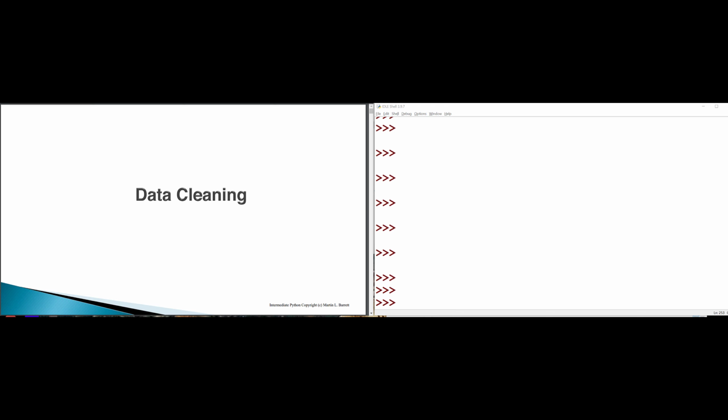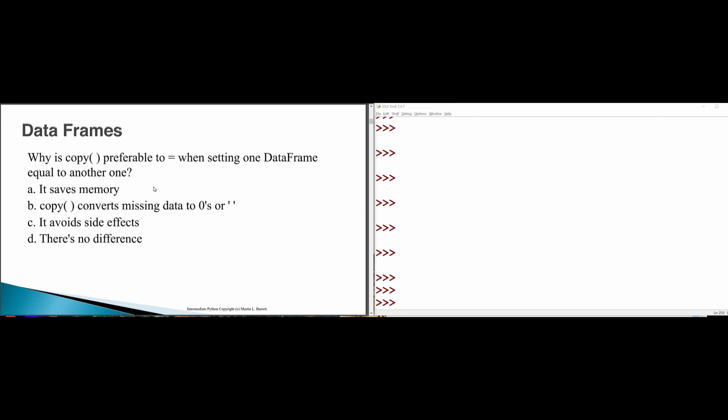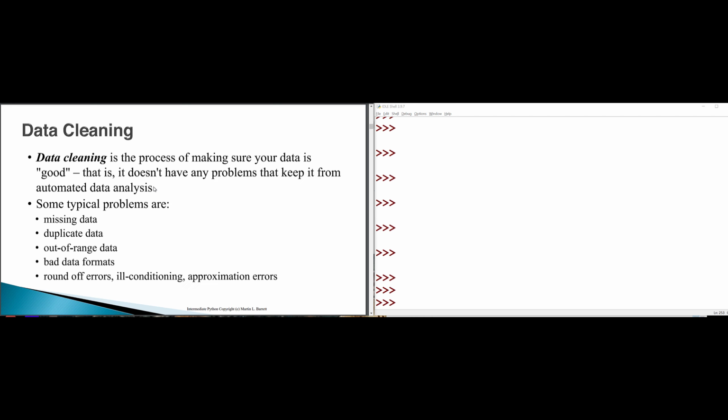Okay, so in the first lecture here in week 4, we're going to take a look at something called data cleaning. Often when you get some data from some place, from a comma separated value file or downloaded from a website or what have you, it will have a variety of problems, and we need to know how to address those. I'm going to skip these 2 review questions. You can take a look at those on your own about data frames.